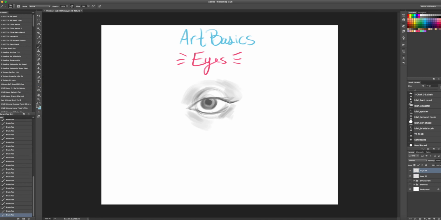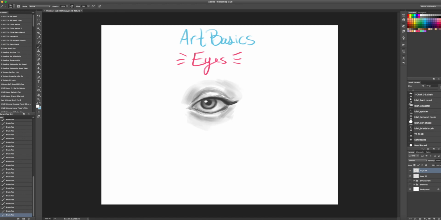In this sketch, my light source is coming from above and slightly in front of this eye. So the highlight on the upper lid is going to be on the top, and there are going to be shadows on the left and right. Make sure you don't go too overboard with the details in the eyelashes. You don't need to draw every single lash. It's best to imply them with a few lines of varying shape and thickness.